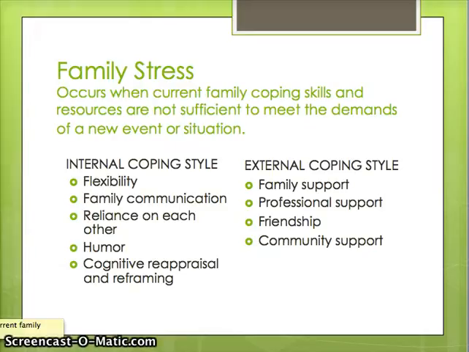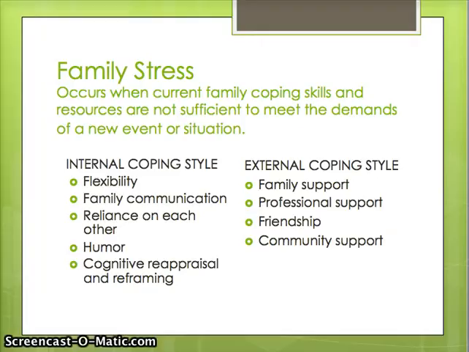We also assess the level of family stress, often using instruments that were listed on that slide above about assessment methods. Now, the purpose of the family system is to maintain stability through adaptation to internal and external stresses that are created by change, like change that you have throughout the family life cycle. Family stress is a systems-oriented concept where families develop a mix of internal and external coping styles to meet various stressful situations.